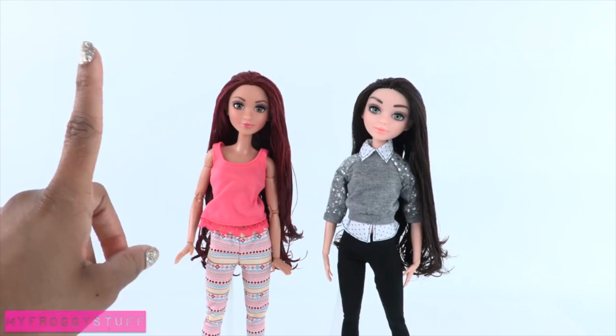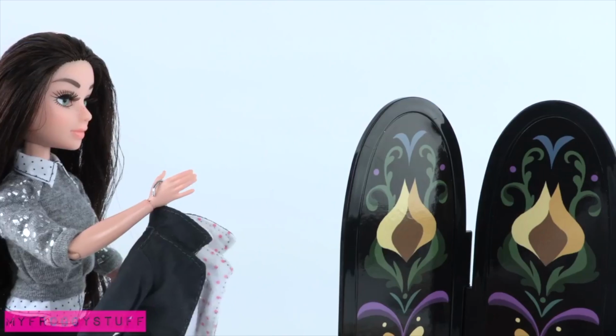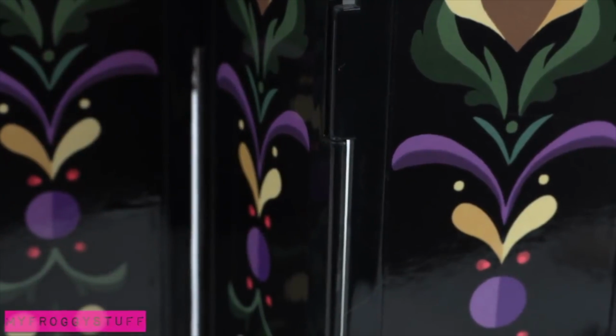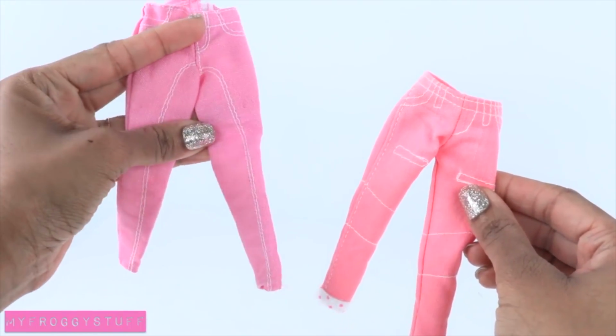Now, what to wear? Let's see if she can fit the outfit from the Marinette doll. Here you go, and you can just walk into our little dressing room. I guess that means the pants didn't work. I have a pair of Barbie pants, which are pretty similar, so these should work.